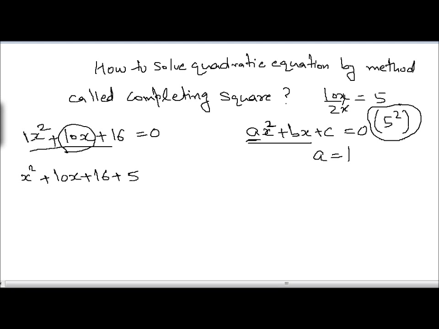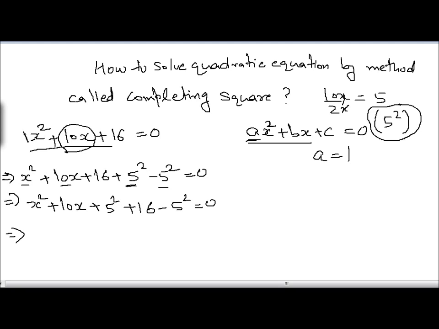We add it and we subtract it from the real equation, and it doesn't make any difference to the equation because we are just adding a constant term and then subtracting a constant term from the original equation. So now we can just shuffle some terms here. The very first two terms remain at their original location, and I can then bring this 5 square along with 10x, and we can write the rest of the terms as it is.